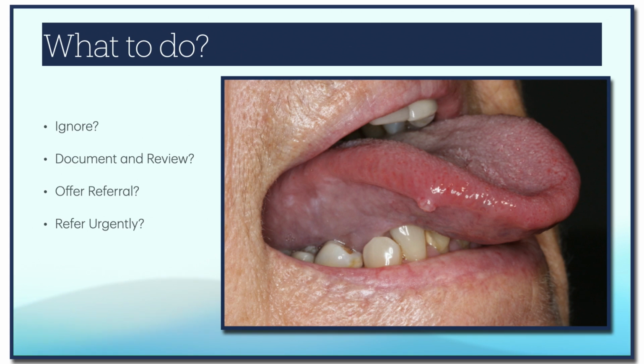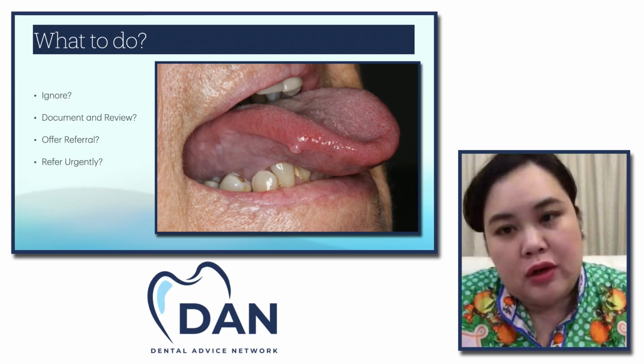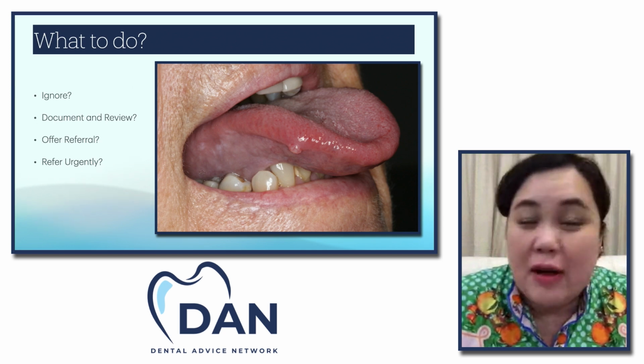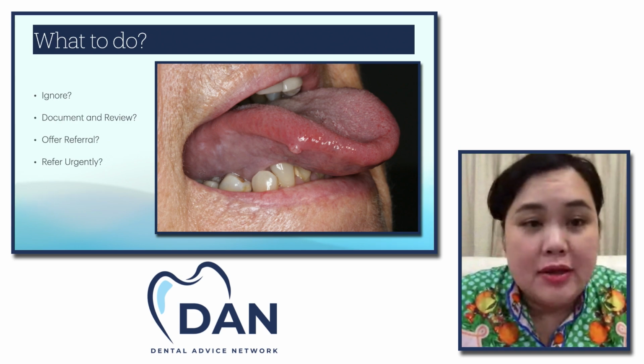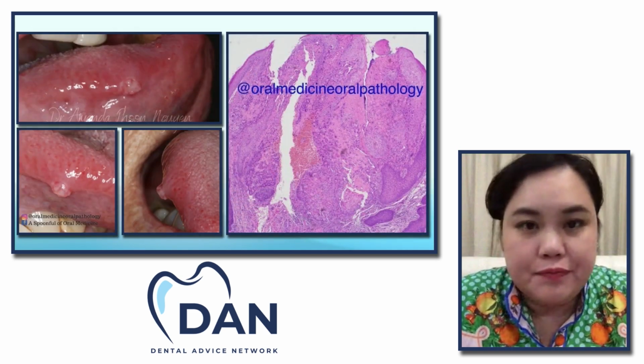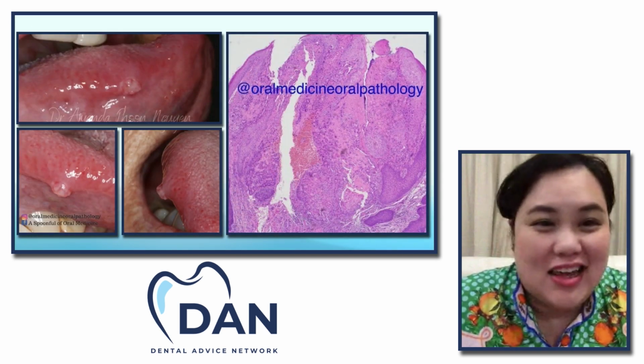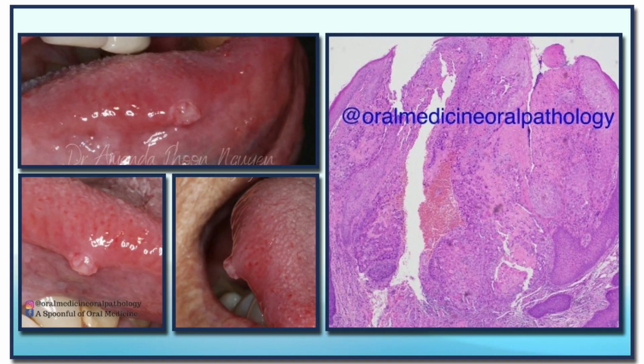This one I thought was a really interesting one to include as well, because I wondered how many clinicians would look at this and think it was just something like a fibroepithelial polyp and leave it. This actually was an early squamous cell carcinoma, so this one should have been referred as well. And those are more views of that little polyp on the side of the tongue, which was a squamous cell carcinoma.